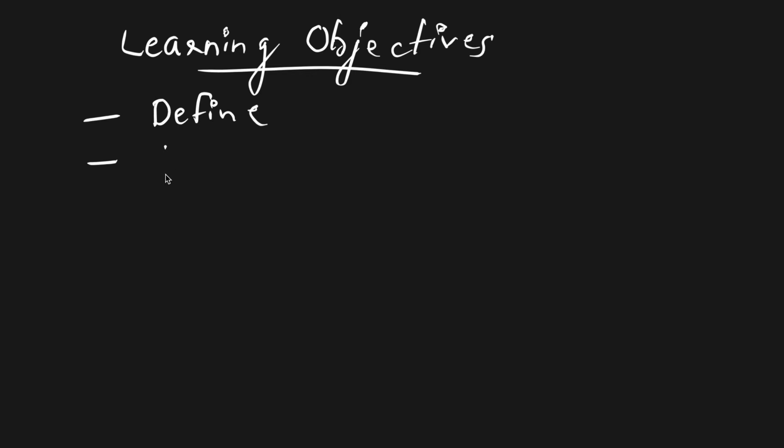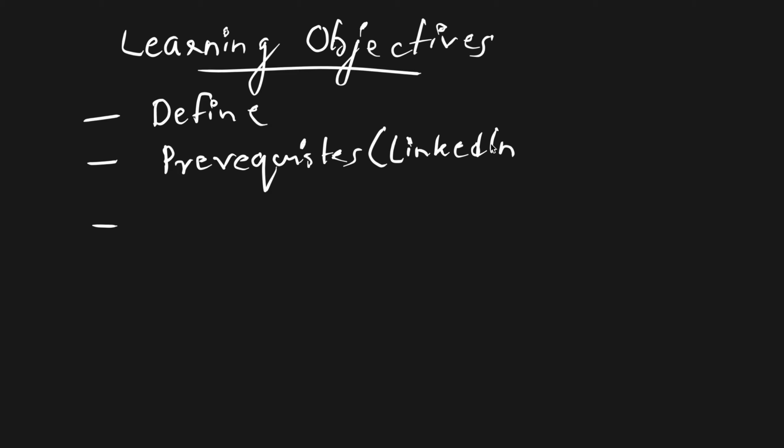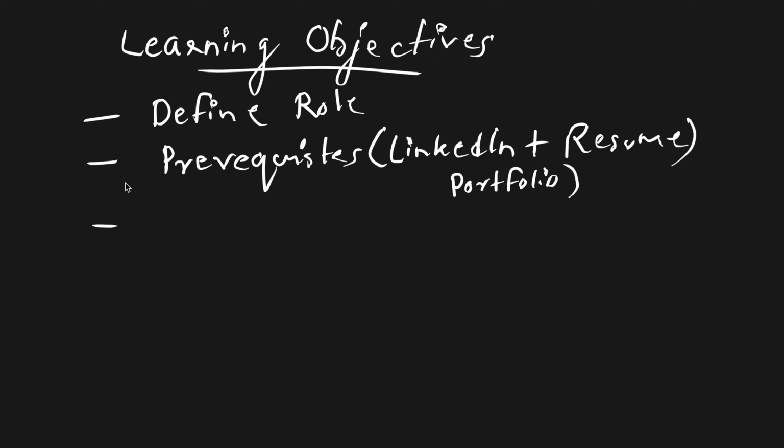Also, what are the prerequisites? The prerequisites can be LinkedIn. We will discuss that. What is the essential need for that particular platform? Also, the importance of resume. Other things also come in the prerequisites section, that will be portfolio. Also, we will discuss the importance of collecting necessary informations. This is a crucial section that will be touched upon at the beginning itself.